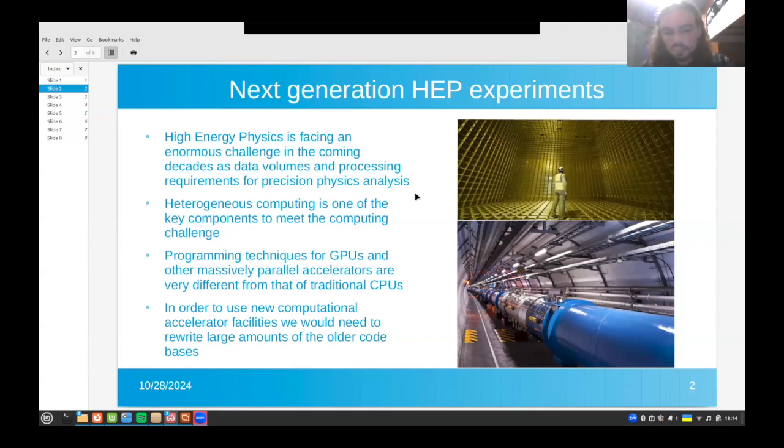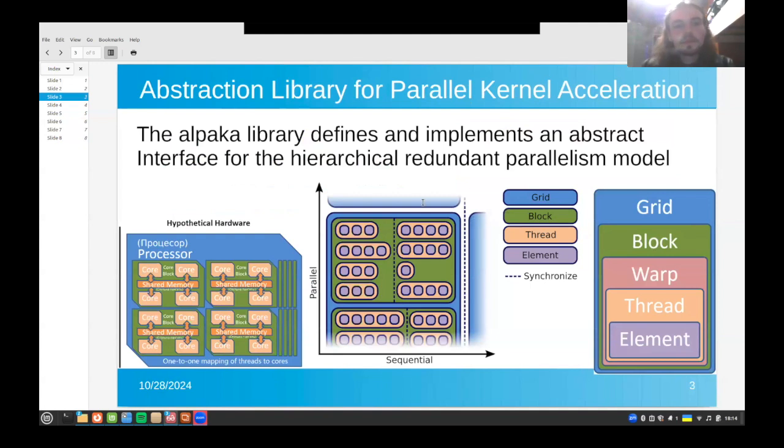So in order to update facilities and use new computational accelerator power, you need to rewrite a large amount of code, and it is inefficient and can be expensive. So in this case, we use Alpaka.